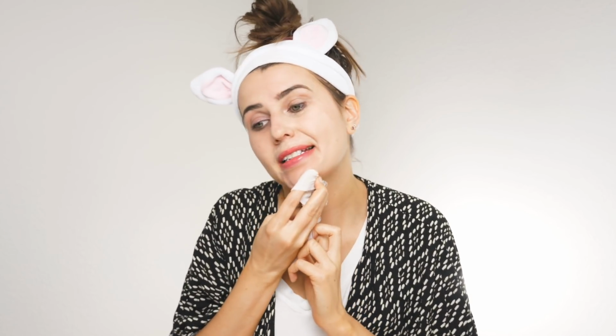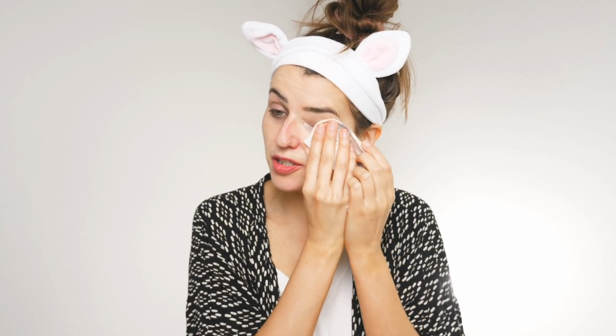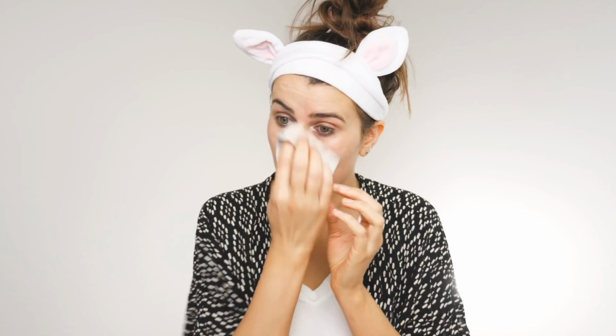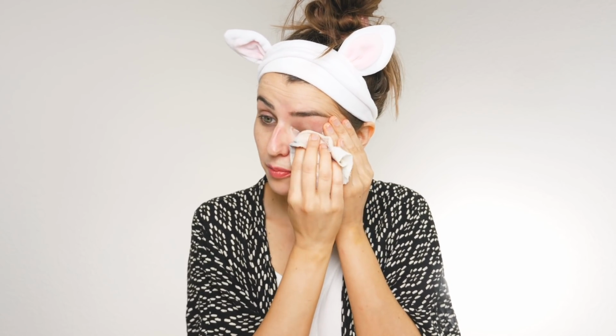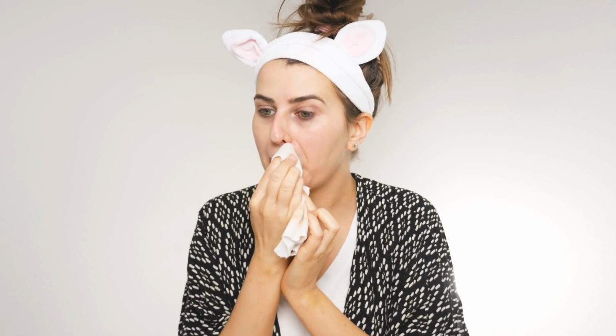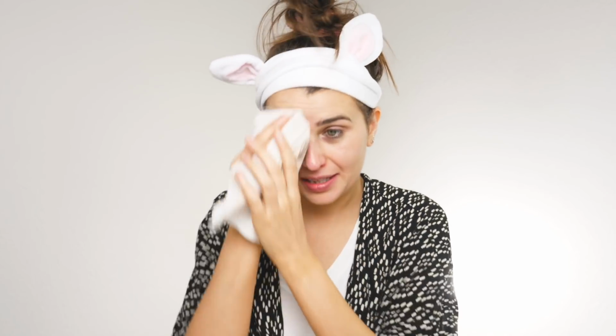You can use these with reusable cloths like I'm doing, or a regular towel, or even a makeup eraser. They work great with all of those. This is interesting. I did a foundation review today on a foundation I haven't used in a while, since my skin has been dry. It's very interesting to see these work with different foundations and how it breaks up everything, because it's very different from product to product. Some of it is a little more stubborn, but you just scrub away. So that got a lot off my face. That's disgusting. I'm just going to scrub a little bit more. All right, and that is it for makeup removing.